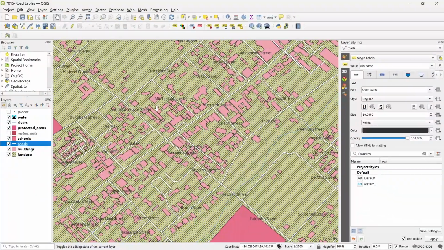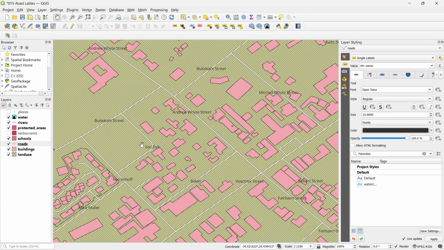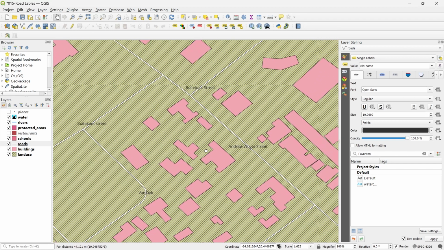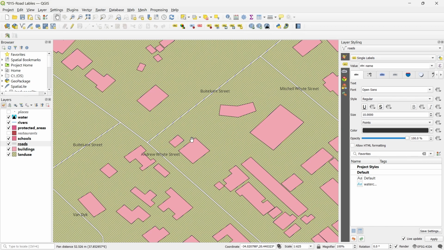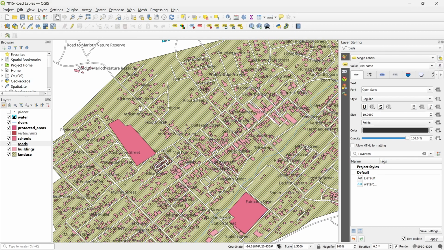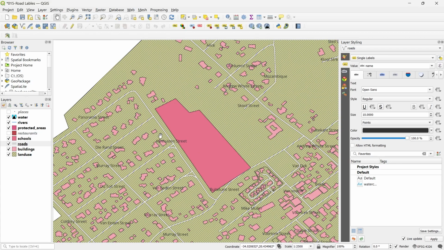If you zoom in, you can see the street names, but it's very confusing. The more I zoom in, the more detailed the names become, right? The names are aligned like this, but that's not how we want to recognize the streets. We want them to be parallel, so that we can easily identify which street is what.